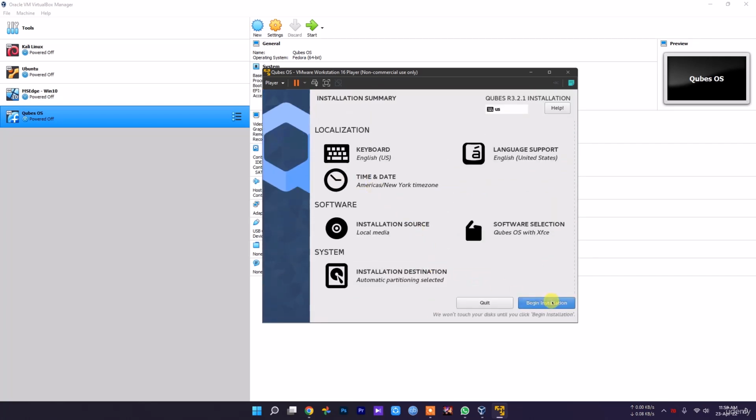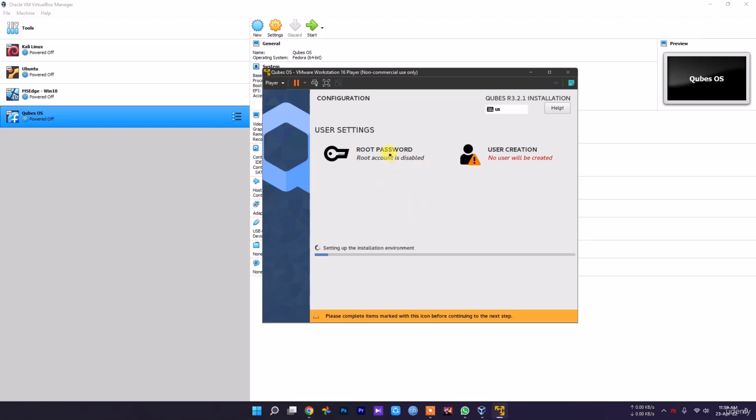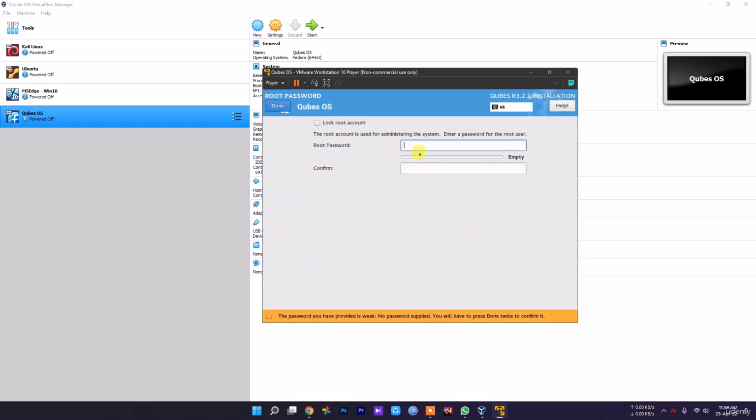As you can see, you just click begin install and set a root password.